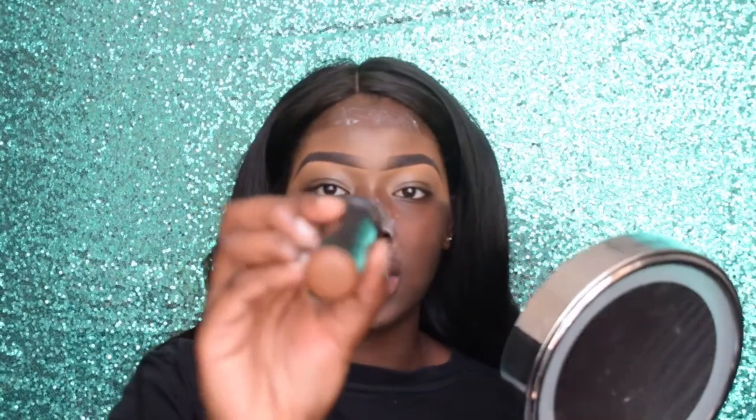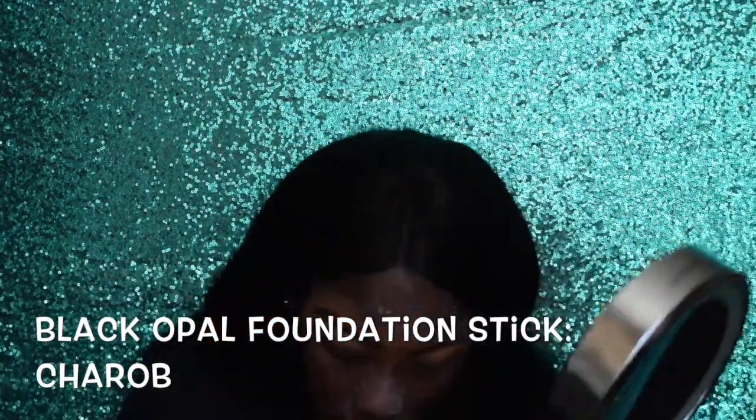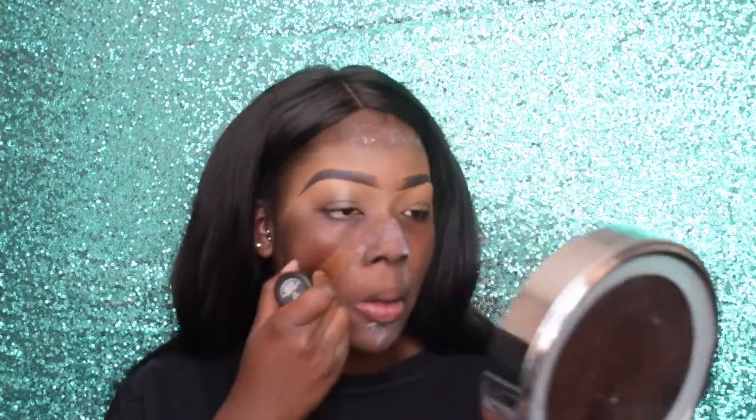Okay, so now I'm taking the Black Opal foundation stick in the colour Cherub, can't pronounce it, oh well. And I use this as a colour corrector. I'm not going to use too much today.